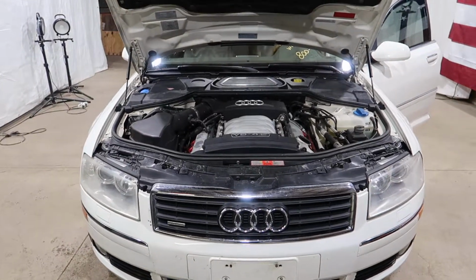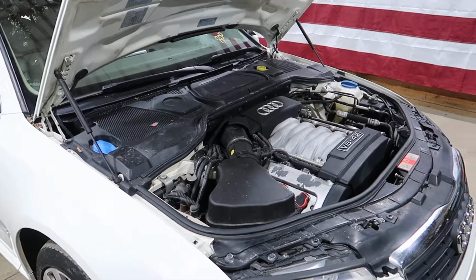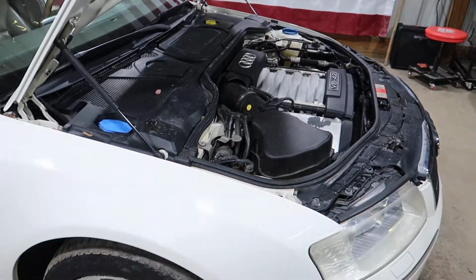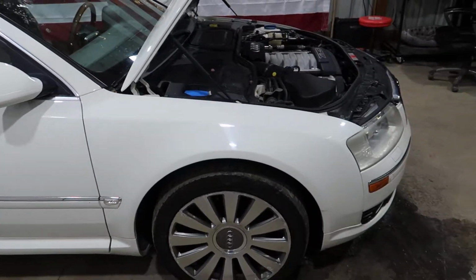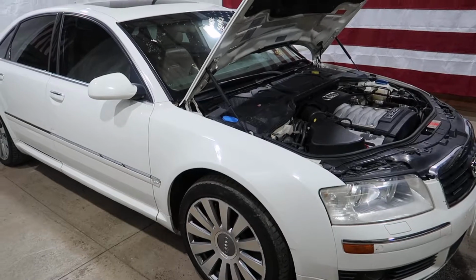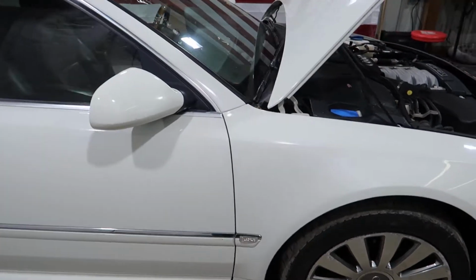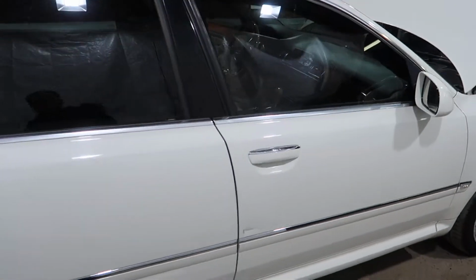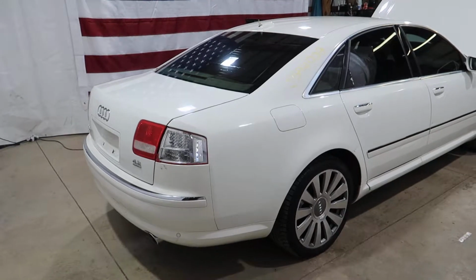This was listed as a flood vehicle. There was no water evident inside the vehicle. It was also listed as a run and drive through the auction, and it does run and drive. There's just some minor electronic things that don't work, like I can't get the nav system to fire up, and some weird suspension things that seem to not be working, but it runs and drives well, and there's plenty of good parts still left on it.